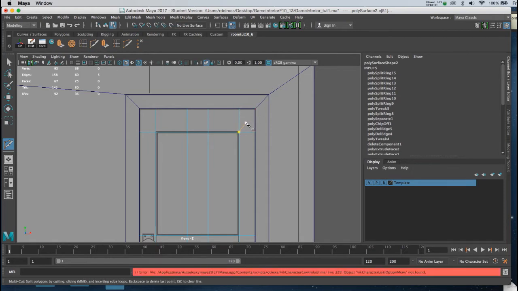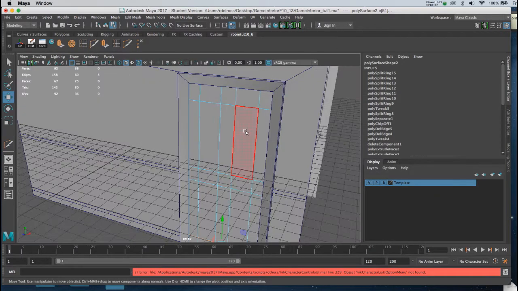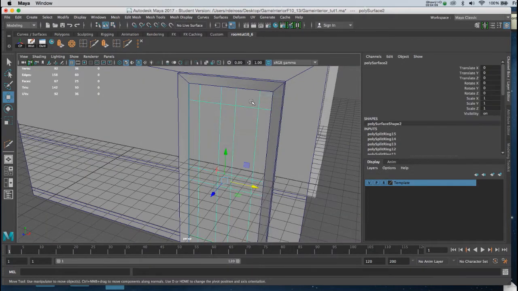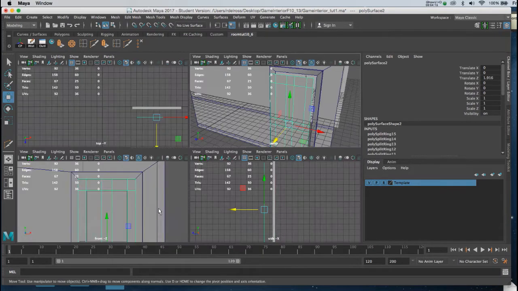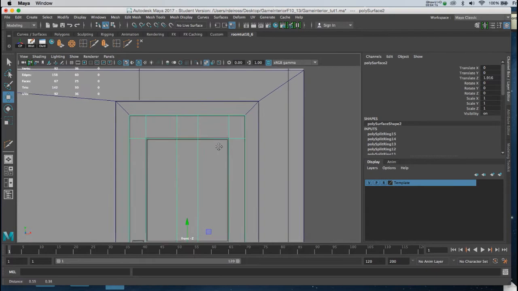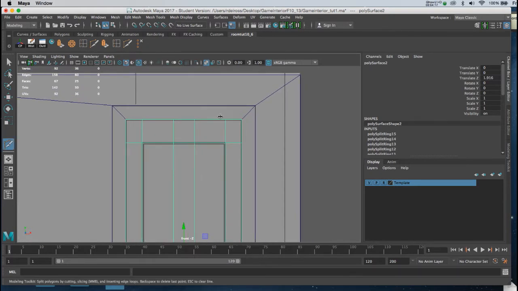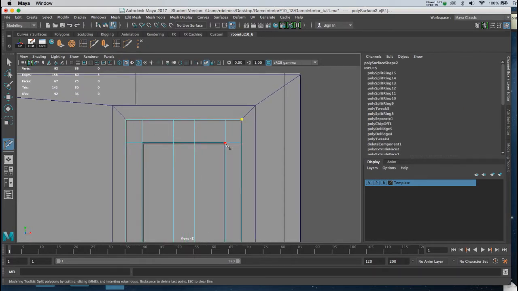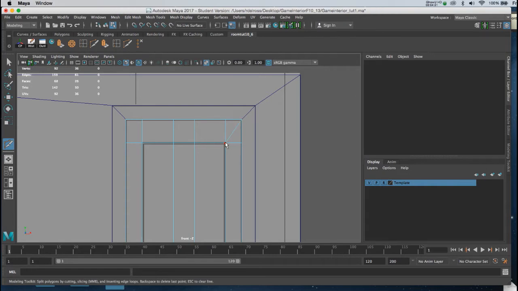Now I'm having a little problem because it's going right to the molding. So I'm going to go to my perspective view. And I'm going to go to my object mode for a second. I'm just going to pull that door out like so. Now I'll return to my front view and start working with the multi-cut tool. Hitting return as I drop it, I'll go to the other side, click in the corner, hit return.